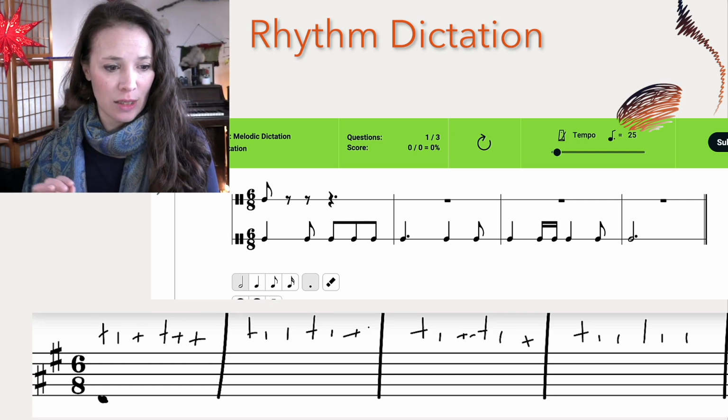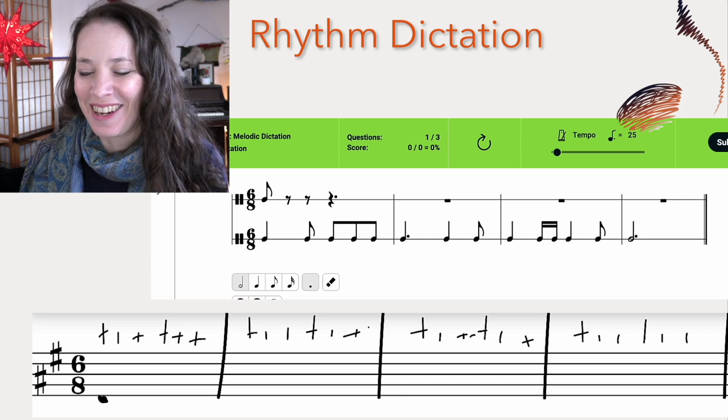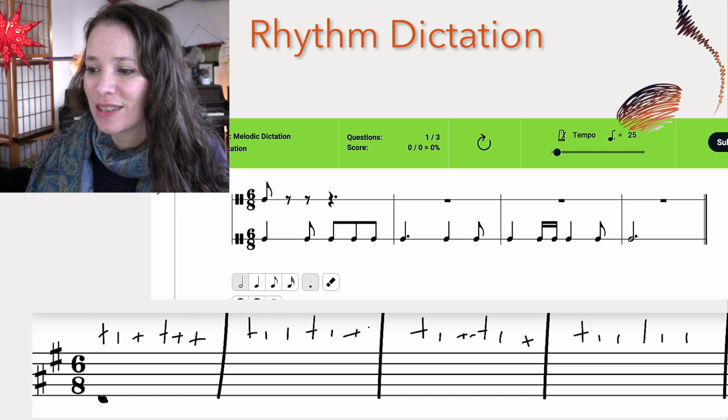This one, there's a lot of 16ths, as you may have heard. Okay, so give it a try. 2 listenings, and let's.